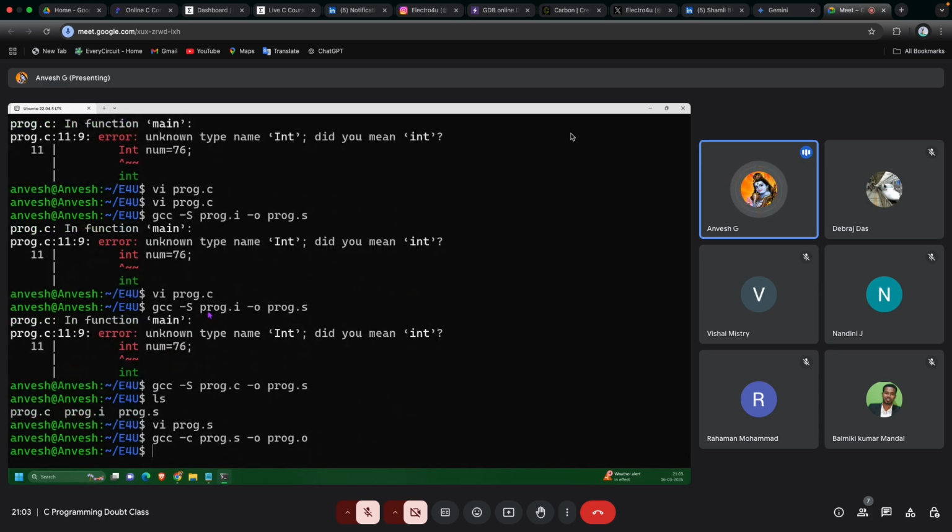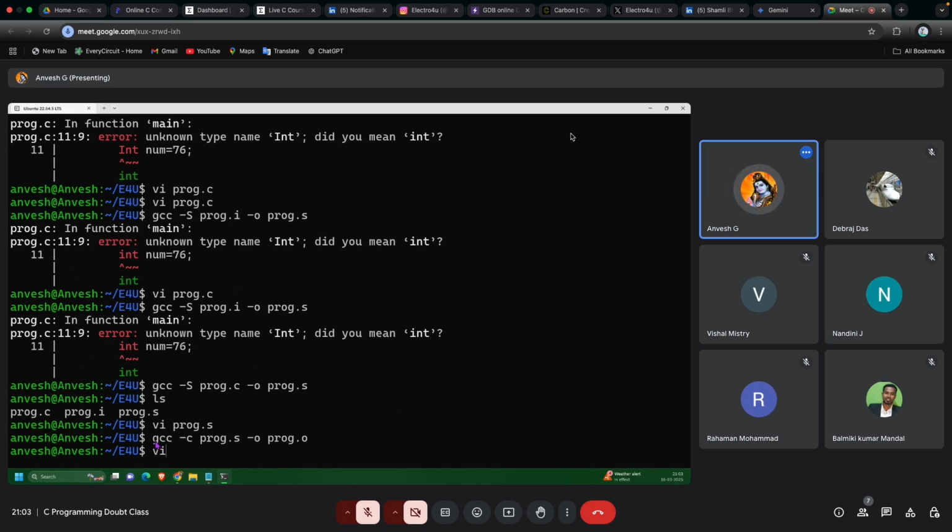See, in this also no error. We can observe in proc.o what we have. And Vishal, can you tell what happens at the assembly level? In the third stage, what happens after translator? As Nandini said, the translator checks the syntactical errors and converts high level to assembly level language.